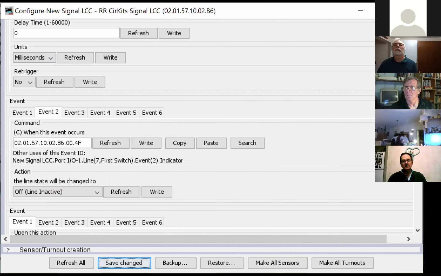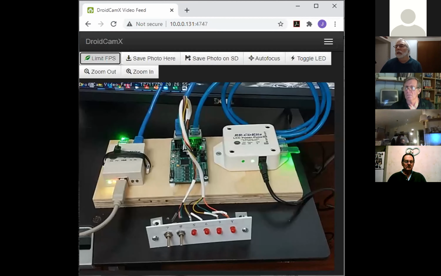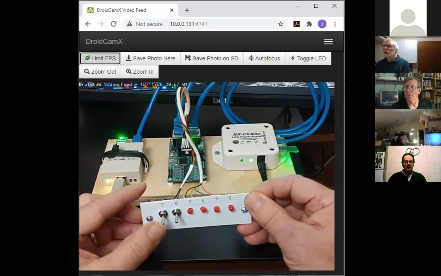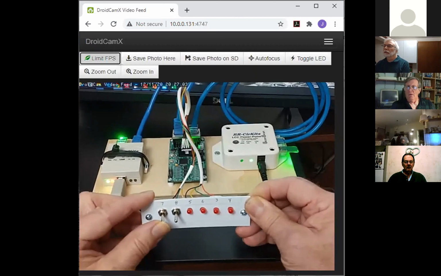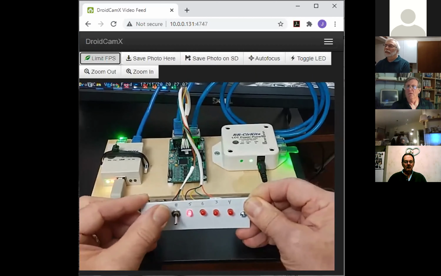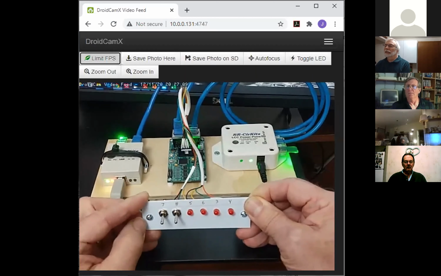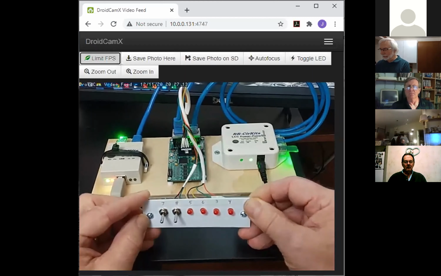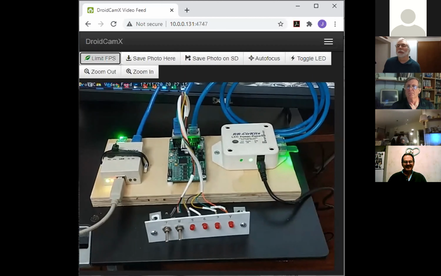let me just flip over to the view of the actual thing. And you don't have to reload it. It's loading all this stuff on the fly. So now, if you look at my little layout here, when I flip switch number 7, the light goes on. Yay! And the switch goes down, the light goes off. Hallelujah, I've invented a wire. Great. So that's really a trivial thing to do, but it's kind of like programming.